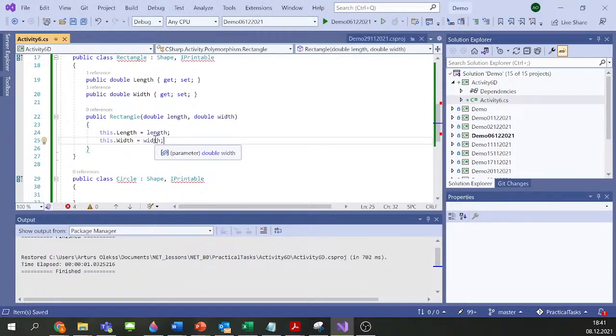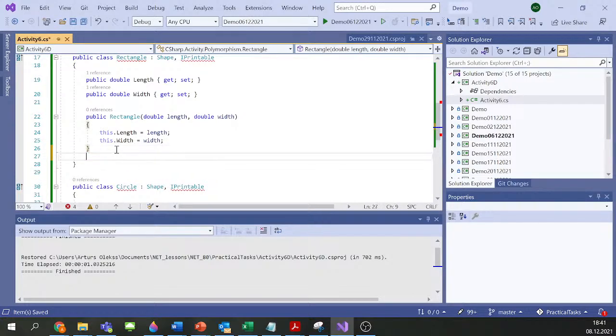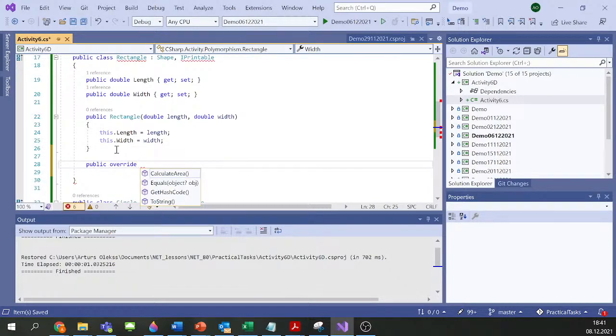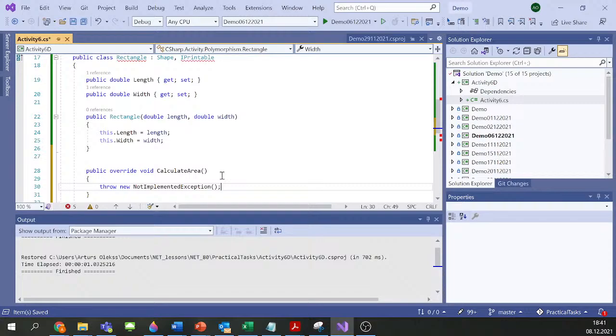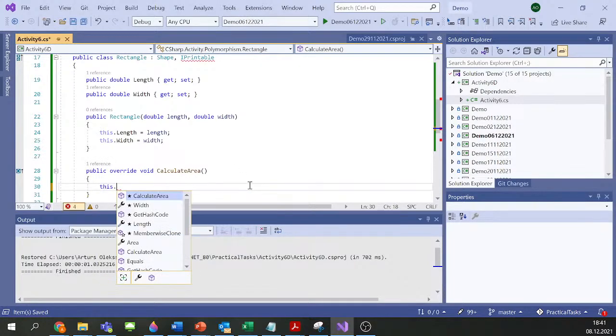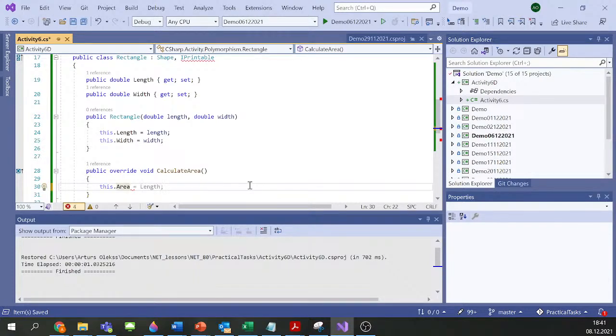So this one's done. Then we need to override CalculateArea, and here this would be correct. So that was a little bit confusing for you that we need to use void here, but the thing is that here we can set the area from here. So we can set the area, and then we can get the area where we want.